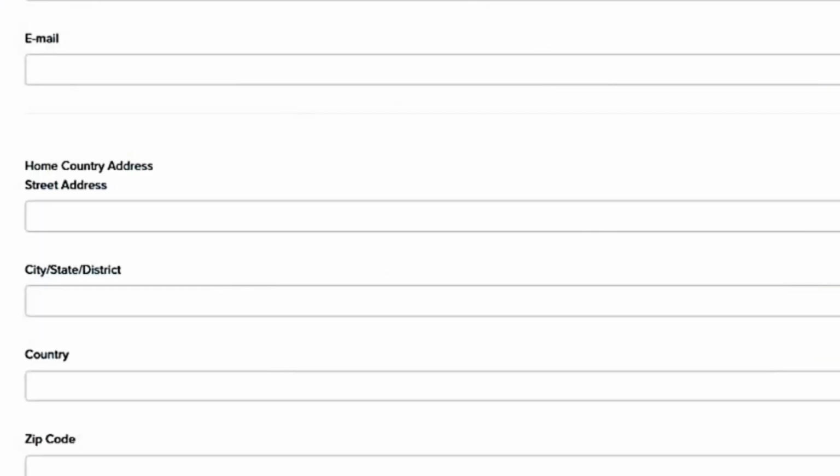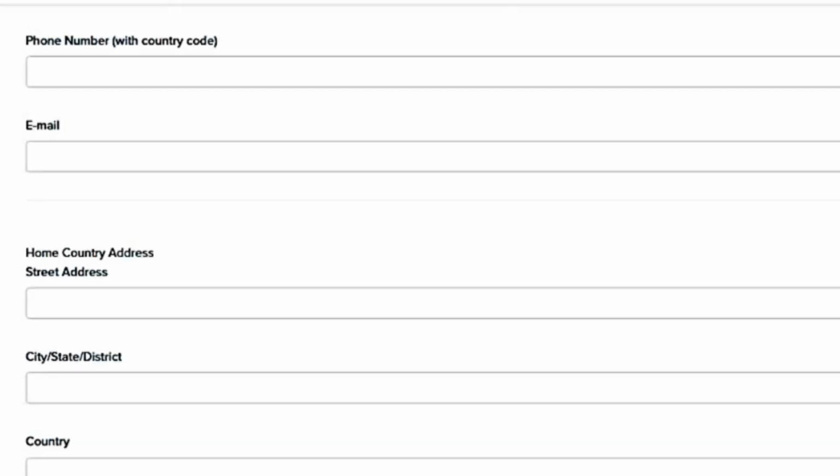And after you click next, you'll come to this page where you're going to need to fill in your phone number, your email address, your home country address, and make sure that you make use of the home address. Don't make use of the postal address, because that one is likely to be flagged. The country, you indicate the zip code, then you click next.